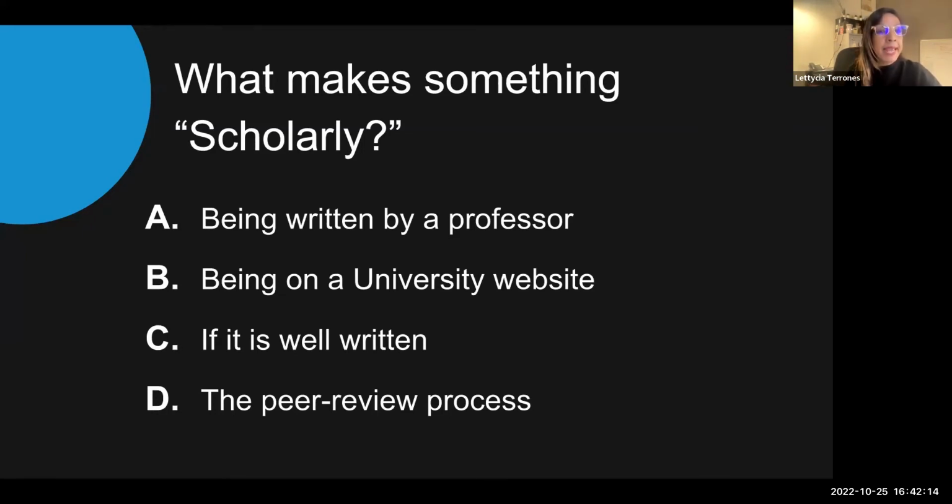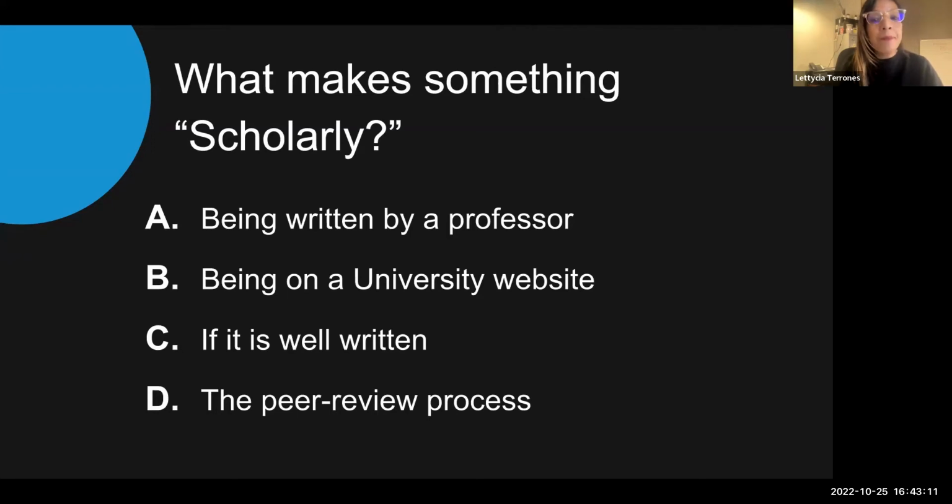Okay, so I'm seeing an A, I'm seeing B, I'm also seeing D. So what is something that's scholarly? Something scholarly could be written by a professor, but not necessarily. For instance, you can have a research scientist who works in a lab, who is not working as a professor, and they may have written something scholarly. Off the top of my head, when President Obama was president, he wrote several scholarly articles during his presidency, and he wasn't technically a professor. So a professor might be writing scholarly information, and in fact that's often the case, but it's not a necessary component.